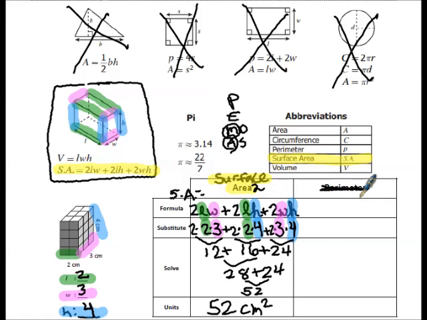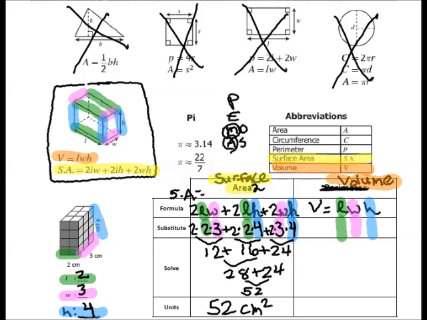Now this is a typo, so I didn't want you to find the perimeter. You can't find the perimeter of a rectangular prism, but you could find the volume. So if I wanted to find the volume, volume starts with a V. So we see that the volume is abbreviated with a V on this formula sheet. And V equals length times width times height for that rectangular prism. So we're going to copy that the volume equals the length times the width times the height, and we're going to replace the length, width, and height in the formula and multiply them all together in order to find out what our volume of the rectangular prism is.